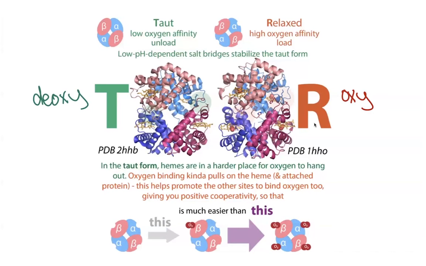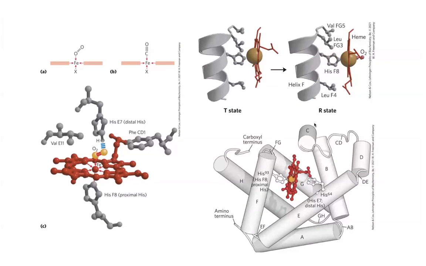Now, why do we get this form? What's going to happen is basically the binding of oxygen is going to pull on that heme group and flatten it. And there's a histidine on the other side that is making interactions with that iron, and therefore this histidine is then going to get shifted as well. And this is going to relay an effect throughout the rest of the protein. Remember what we call that sort of thing? Yeah, we call it an allosteric effect.